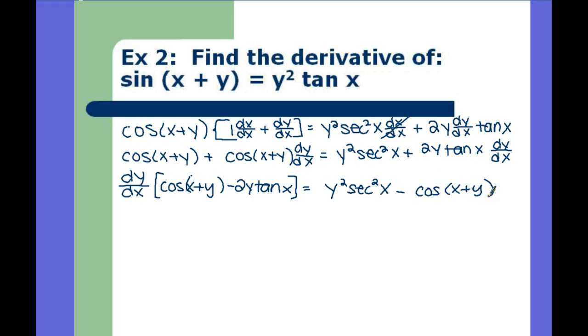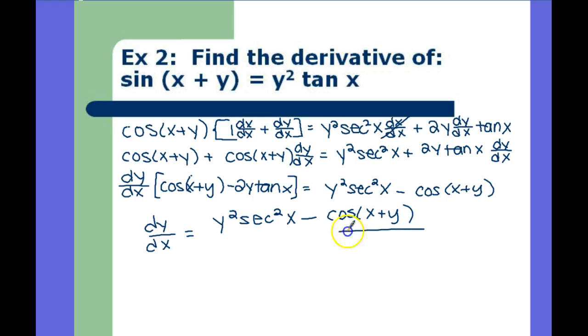Do you see why before I stressed so highly about putting parentheses around your trig angles? Because now you got that x plus y, so it needs parentheses. Making sure your brackets show distribution. And you just divide. We're going to divide by what's, yes, to isolate dy/dx. And you don't have to keep going. You stop right there. Correct.